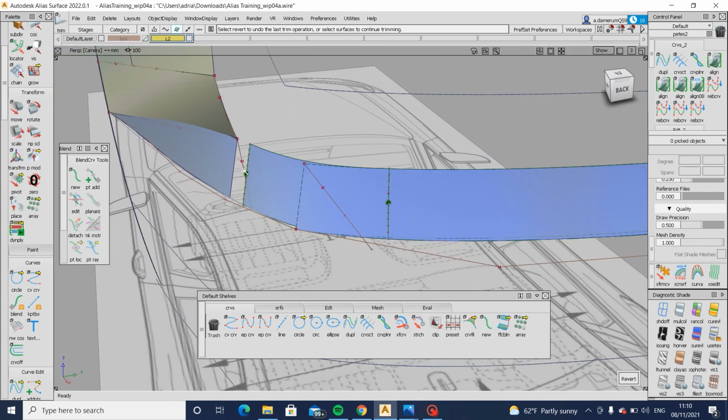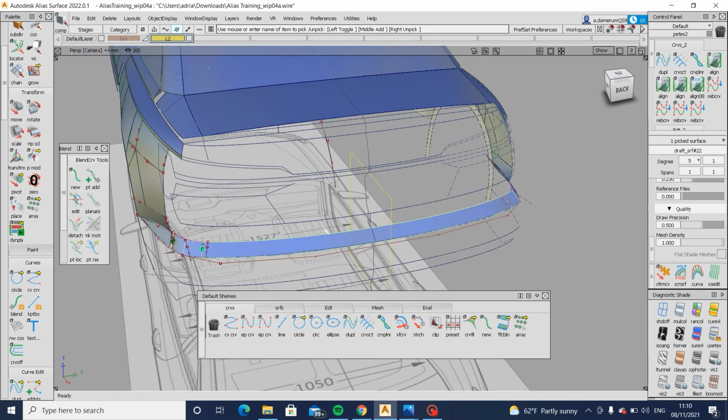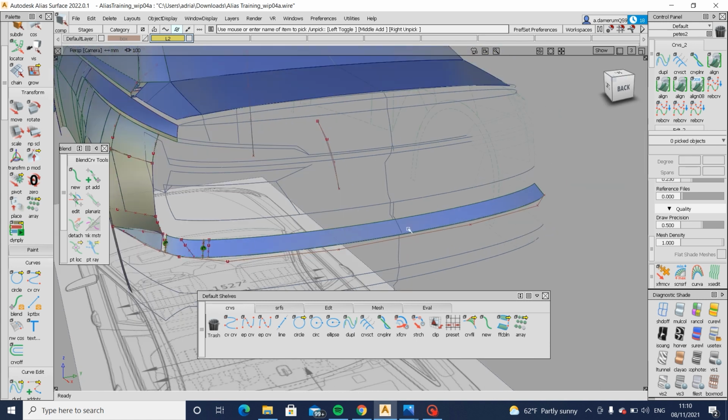And we also have to build that offset on this side so that freeform blend does what it's supposed to be doing. Because this isn't trimming away, there needs to be a center line trim now, because it's set on a symmetry layer. If I turn symmetry off, then it's fine, but we want it to be doing the same thing on both sides, so we'll just trim it down the middle.